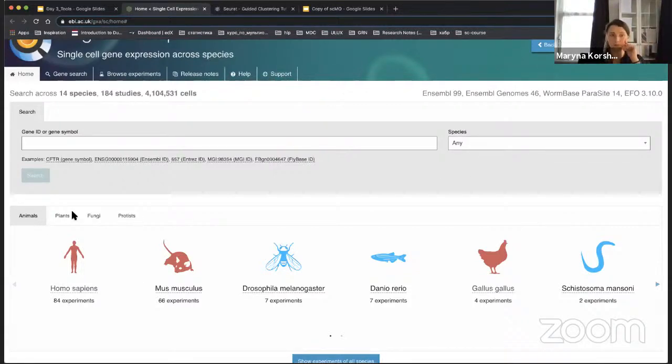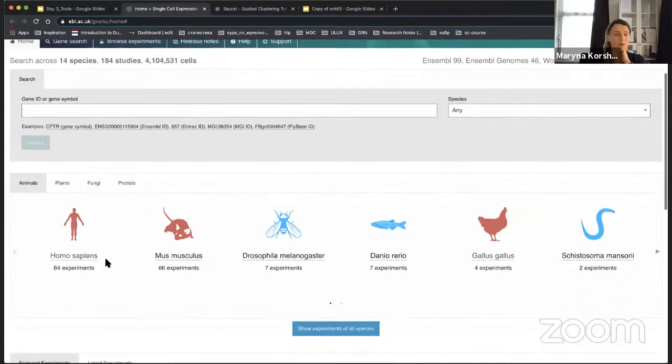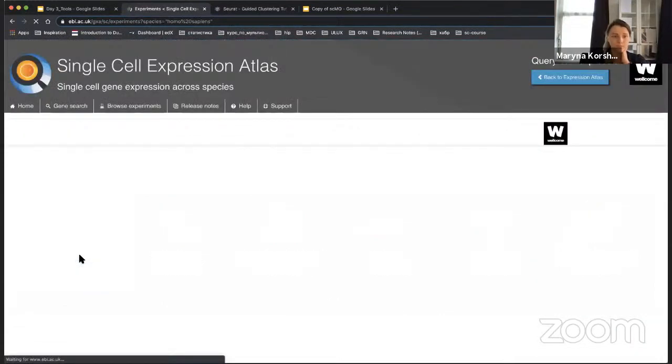But also, you can go to a data set and interact with it using this resource. So here you can see different kingdoms of nature, and you can find your organism of interest to work with.